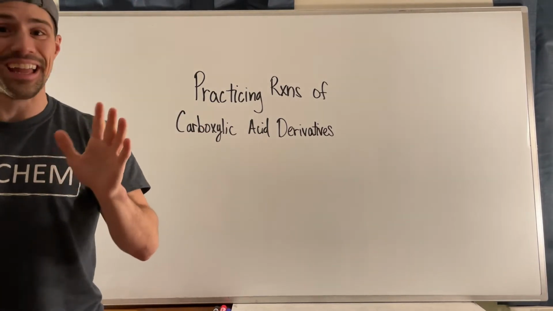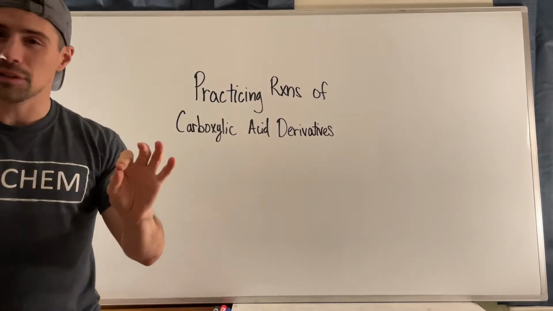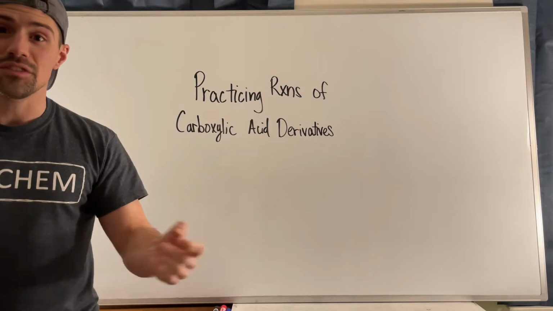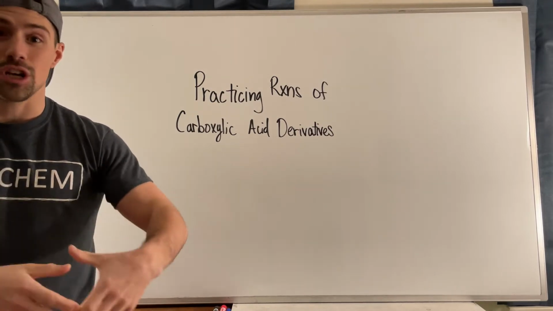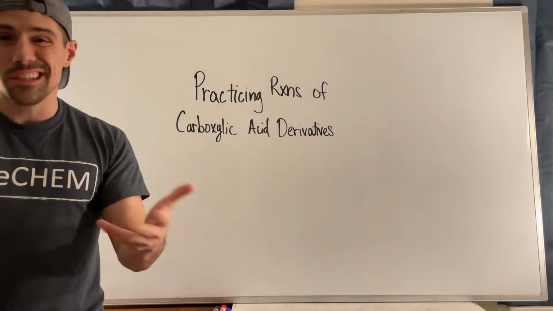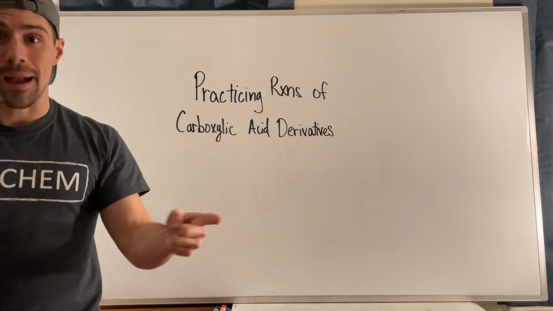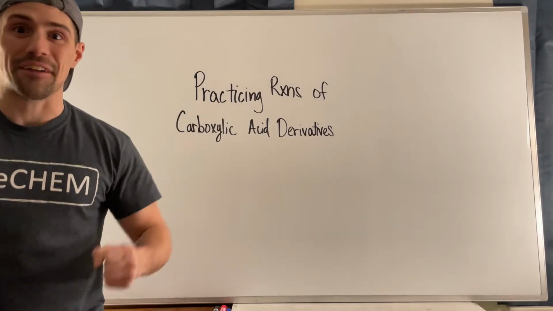And, yeah, we'll have a time, and hopefully by the end, zero confusion about carboxylic acid derivatives. There are a lot of new functional groups that we just got introduced to. There's little variations between some of them, but it all comes back to the addition elimination mechanism. So let's get after it.